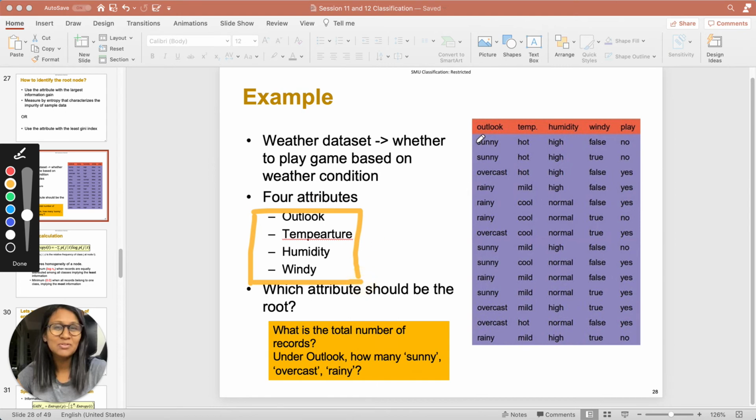The first decision that we want to make is which attribute should be chosen as the root node. We will do that based on the calculated value of information gain. First, I want you to see how many observations fall under each of the values of outlook. We are going to start by trying out outlook as the root node, and we are going to repeat that for temperature, humidity, and windy, and then we will compare the information gain value from the four attributes, and the one that gives us the most information gain is going to be our starting root node.